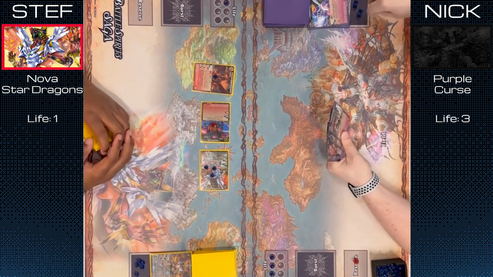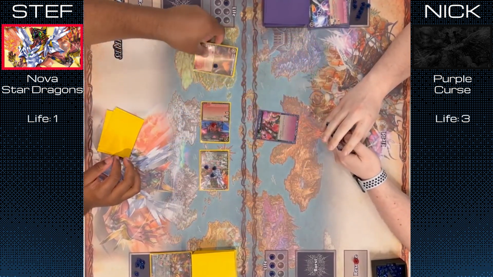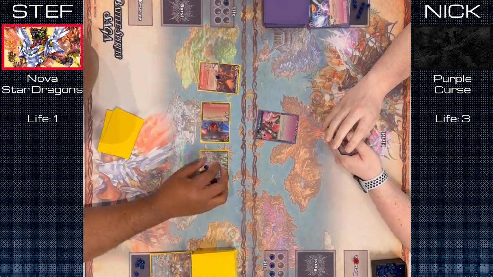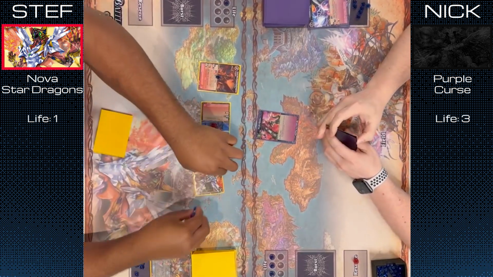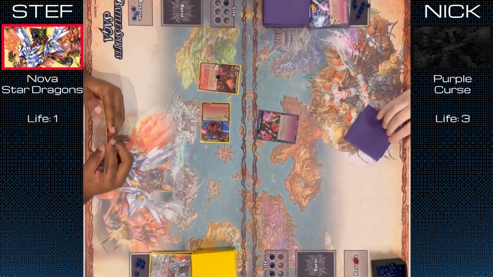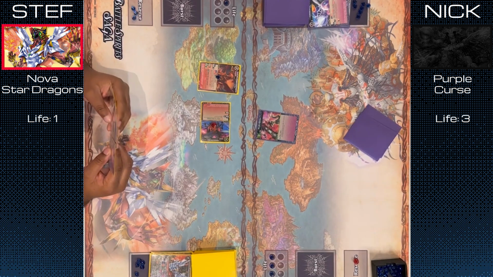Spoilers, I'm sorry. So he flashes out Deadly Balance, right? Deadly Balance forces me to select one of my own units to destroy. Originally I was going to choose the Dragoon, but I realized, wait a minute, if he doesn't have any other answers in his hand, he dies here. So I actually give up my Nova to keep my attackers on board, and that's when Nick realizes, oh, I lose. He realized that he should have played Deadly Balance on the Nova attack to force me to choose something to get rid of on that attack, and then he would have survived.